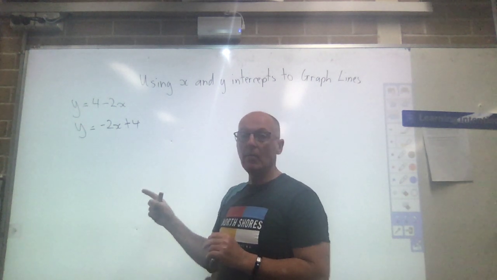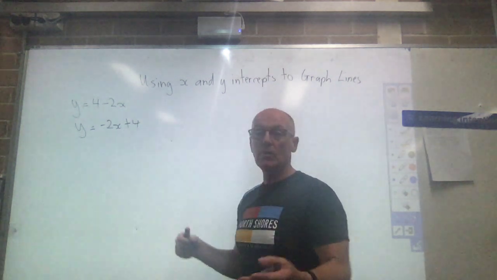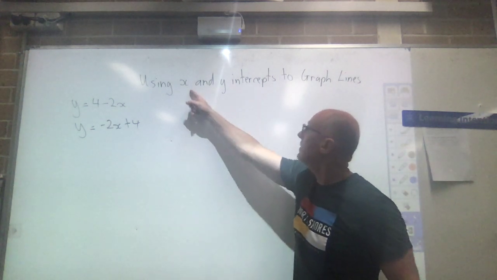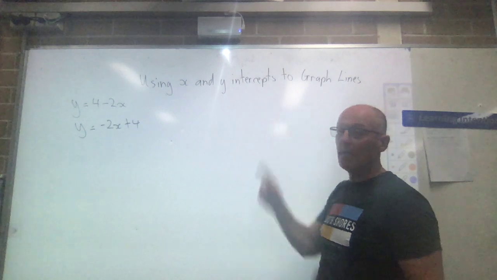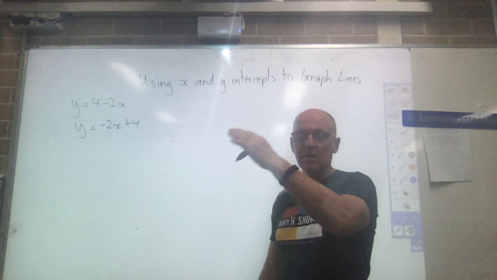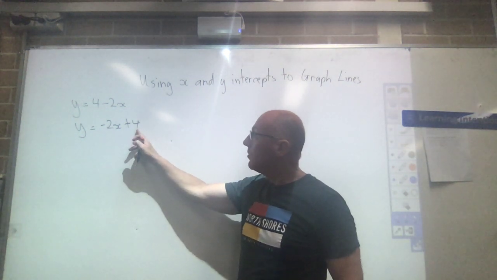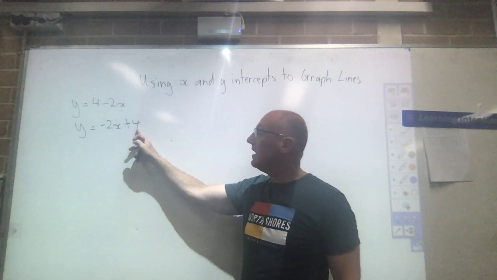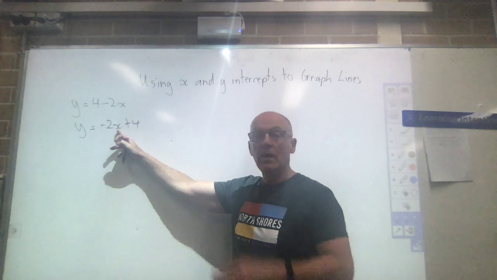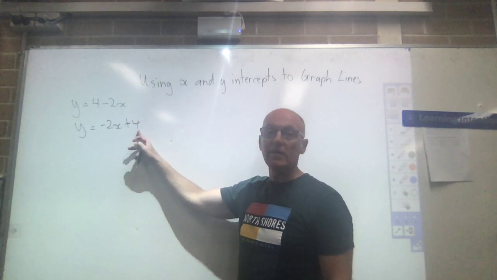But there's another way that we could do that. Today we're going to look at another way of getting from here onto a Cartesian plane or a graph, and what we're going to use is the x and the y-intercepts. In other words, where will the line cut through the x-axis and the y-axis? From here, I know that this line will cut through the y-axis at 4. But I don't actually know where the line's going to cut through the x-axis. I know the gradient, but I don't know the y-intercept.